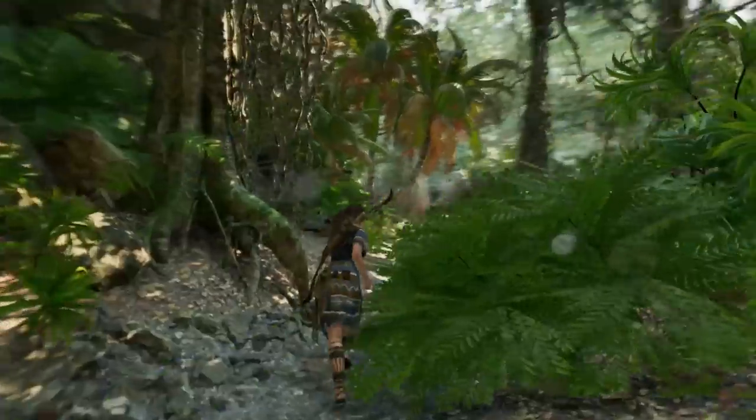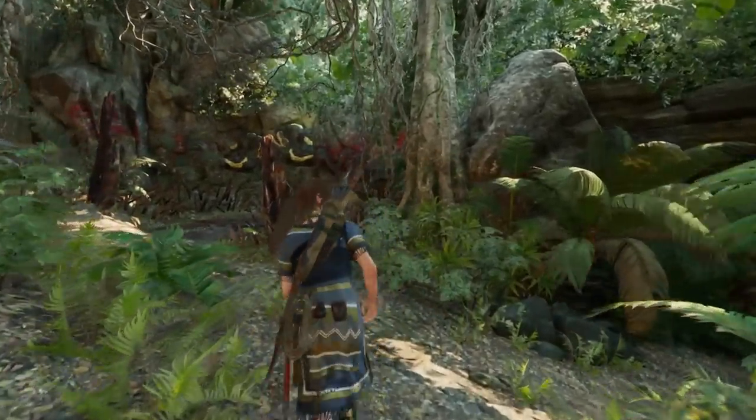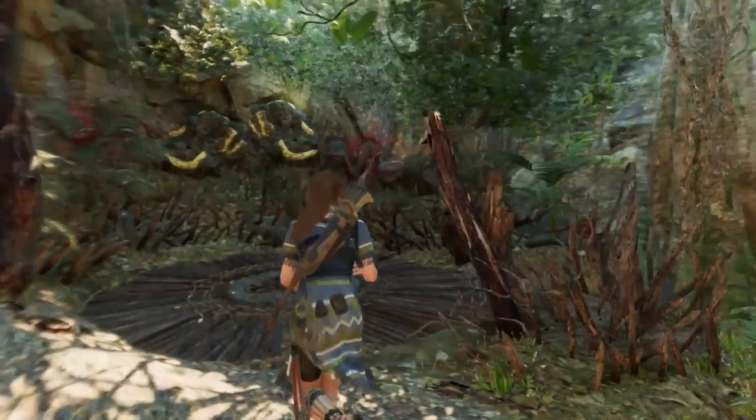From the base camp, you're gonna head all the way to the north. You're gonna come across what looks like a sacrificial pit. Here you'll find a relic.